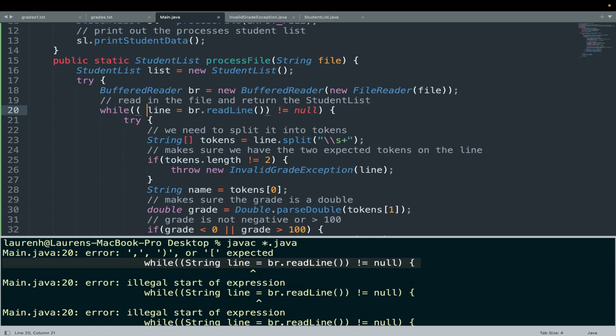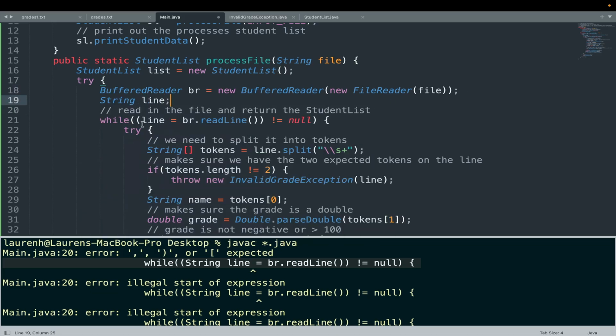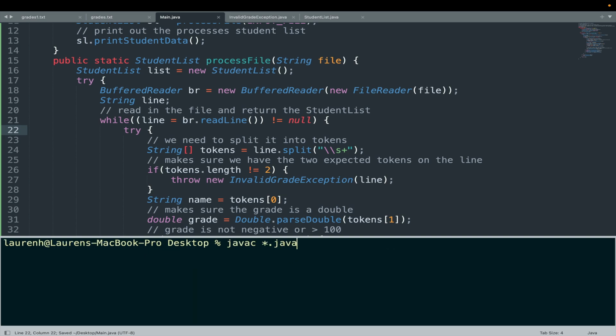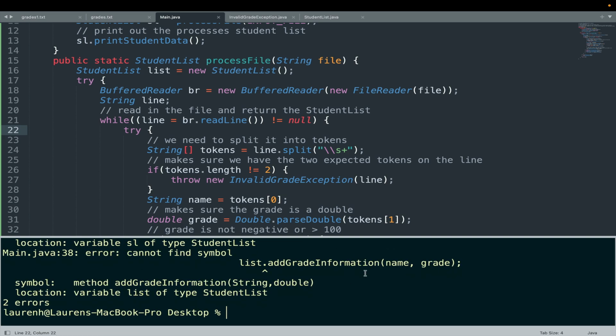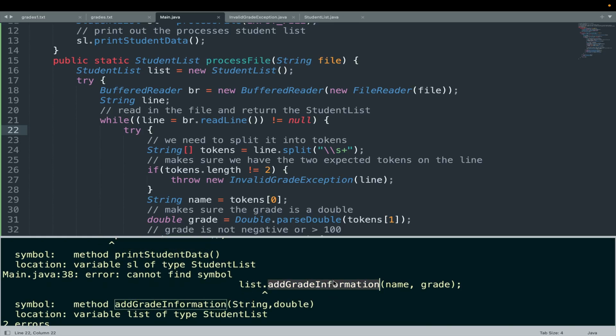I was close. I needed to have defined my string line here, and then I can just make it equal in here. Whoops, let's try this one more time. Do I still have my 2 errors? I do. And are they related to the 2 methods, 1 and 2? They are. Fantastic. So now I have a main method that is compiling as I'd expect, and the comments outline what I'm expecting to happen.